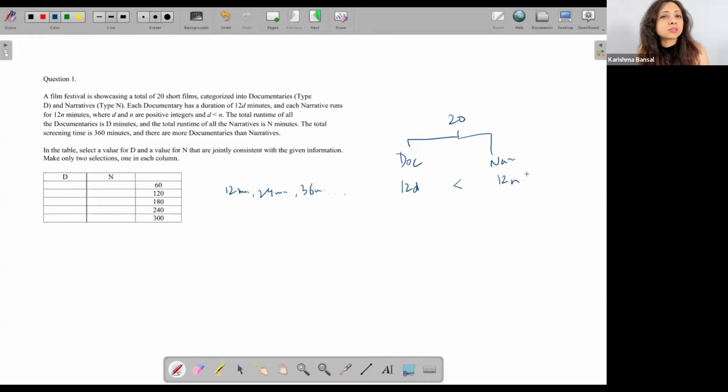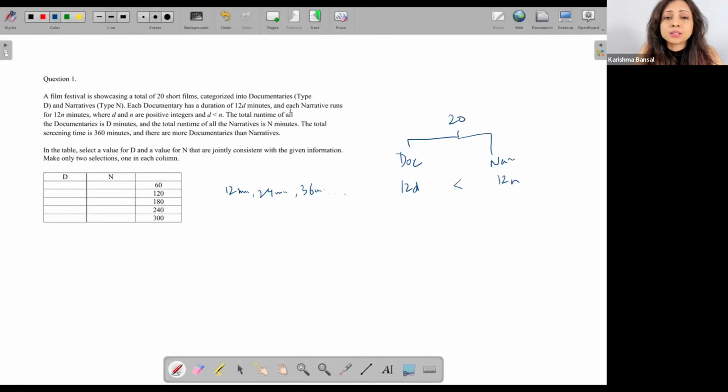Guys, again, visualization is important. So, when I read this, that D is less than N, I'm telling myself that, yeah, narrative is someone telling you a story, right? And once people start with the story, they just don't stop. So narratives are going to be longer, yeah? When I do that, then I don't get confused later on. I don't have to again and again come back and see, okay, which one was smaller, which was greater, yeah? And my chances of error reduce. So whatever information you have, it is important to visualize it. It is also important to make sense of it in whatever way it works for you, yeah?